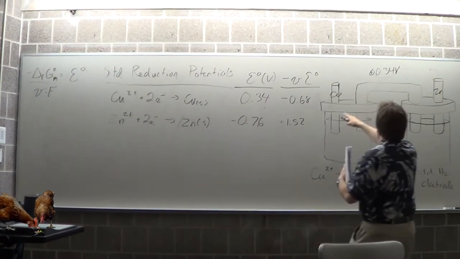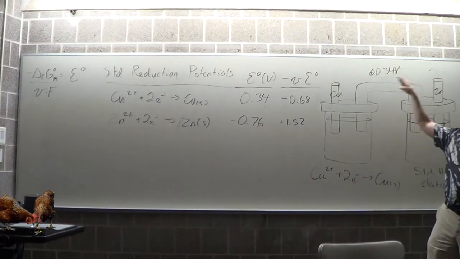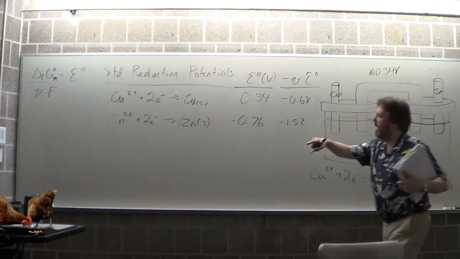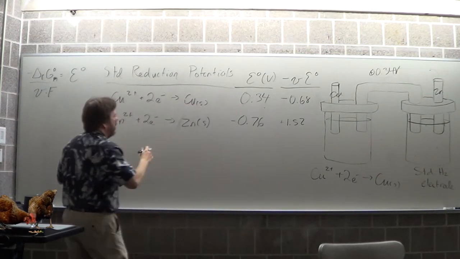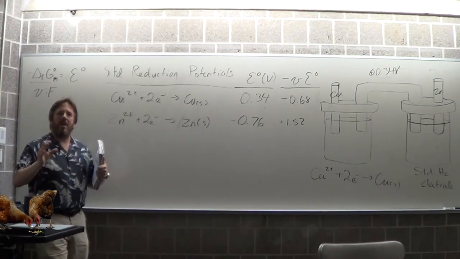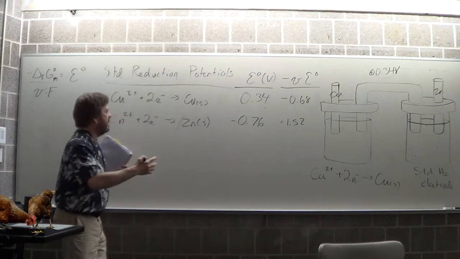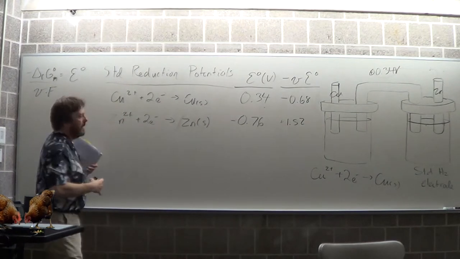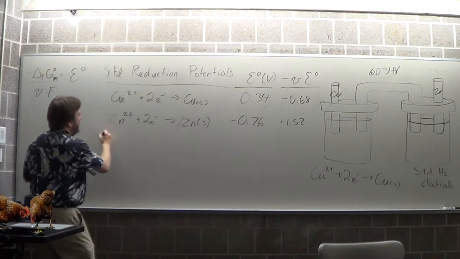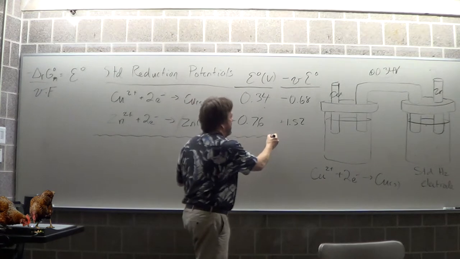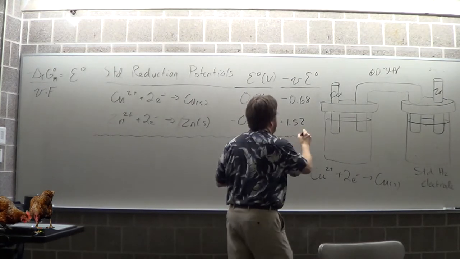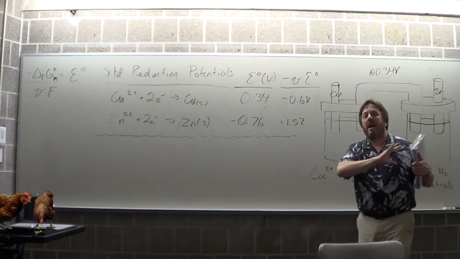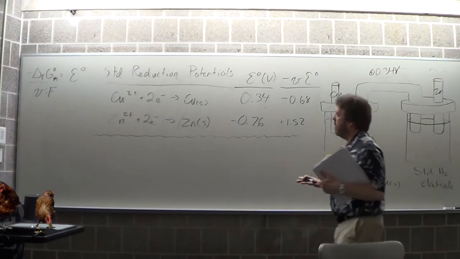You can't have both sides producing electrons. What do they do? Fight each other? Like the Battle of Helm's Deep? Oh wait, sorry, that's Frodo. But anyway, what do you do? One of them has to flip. One of them has to produce electrons, one of them has to conform. Since these are standard reduction potentials, they're consuming electrons, not producing them. So we're going to have to switch one of them. Every case is different, and after this I'm going to do three or four more examples so that you get it. I'll show you every example you can run into. That's the whole point.